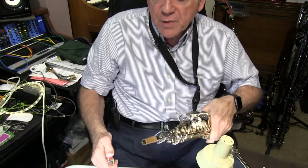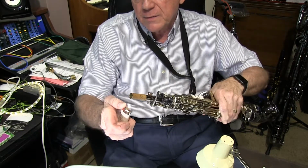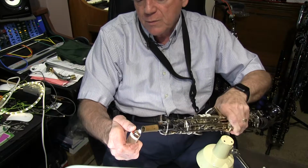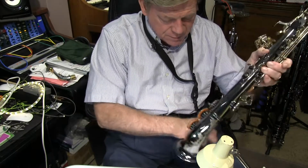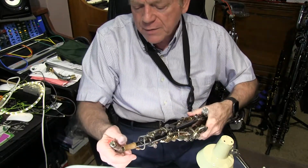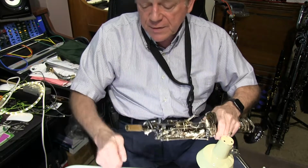However, a makeshift repair that can give it some new life for a while, keep a lighter around, and if I come through here and I warm up the cork, if you get it too close, you'll catch it on fire. Then it will, not the end of the world, but it will go to its demise much quicker if you catch it on fire. Rather, just warm it up. What that does to cork is it puffs it up. When it puffs it up, you got enough for you.